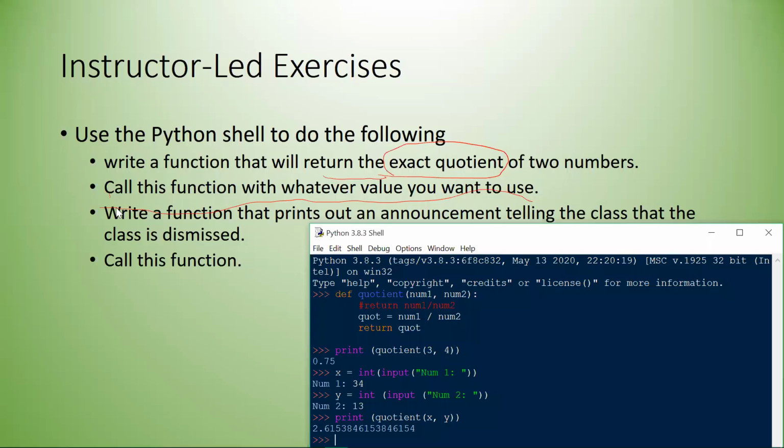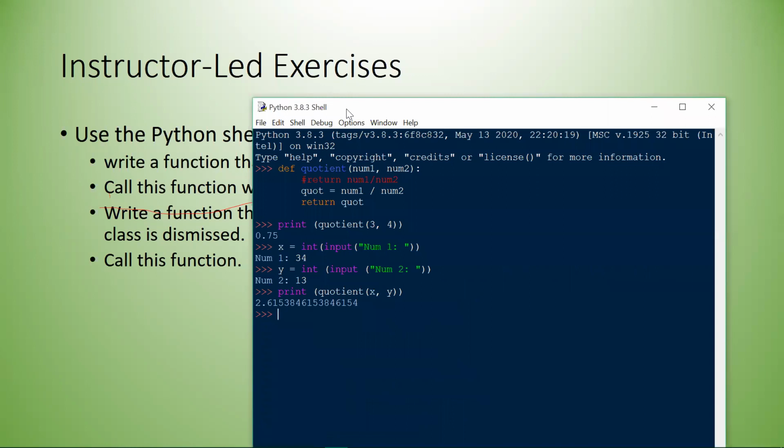This says, write a function that prints out an announcement telling the class that the class is dismissed. So your function's purpose is to print out this announcement. You will print it out in the function because that's what the function does. When I call this function, it will print it out.